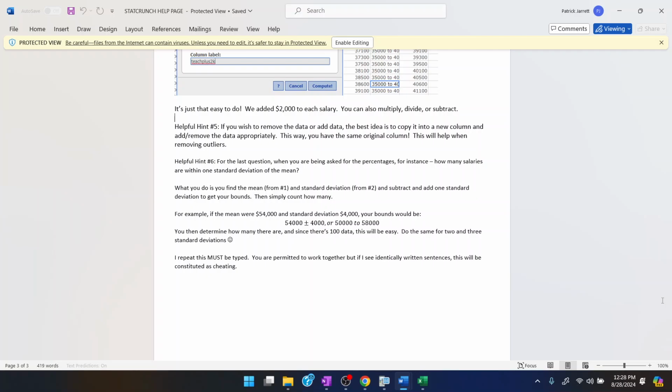When I grade these, I try to grade them all in one sitting. So again, you can work together, but don't copy and paste. One person's document was literally just copied and pasted. It was the same font, and the font changed on the other kid's document. So don't do that. You do have until September 9th to work on this.